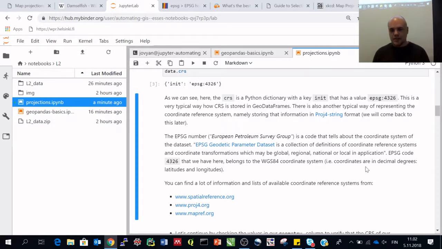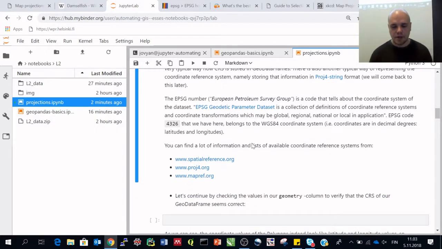Basically it has, as I mentioned earlier, a lot of different codes representing different coordinate reference systems. This is widely used in QGIS and in different GIS software as well. There is a lot of information available for different coordinate reference systems.